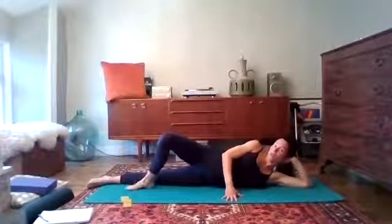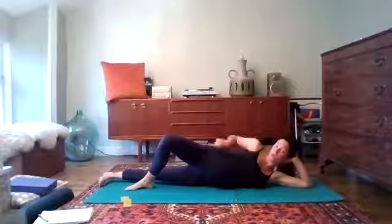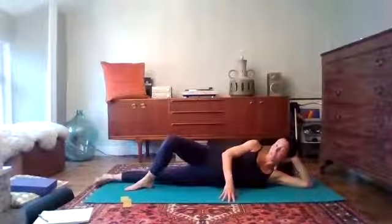Top leg is going to bend and we're going to place the foot on the mat in front of us. And then we're going to straighten our underneath leg even more and flex our foot. So we're pushing the heel away from us. We're going to breathe in. As we breathe out, we're going to lift that underneath leg off. Inhale, we're going to lower it down. Exhale. So we're now working the adductor group on that underneath leg.